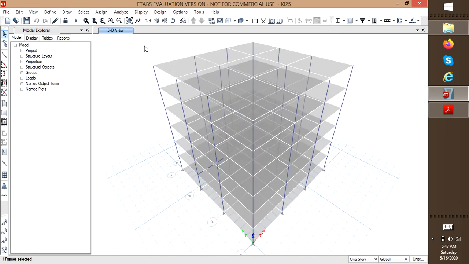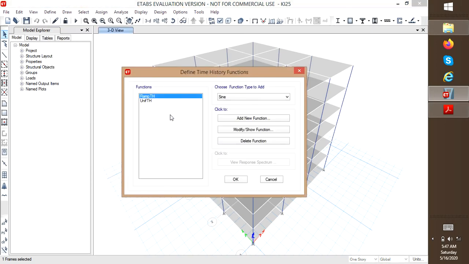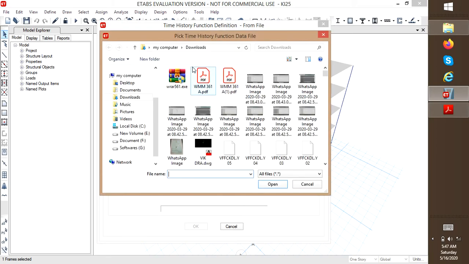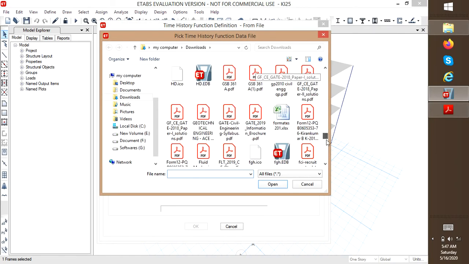In 3D view, repeat the same procedure you did for response spectrum. Go to function, select time history. From file, add new function, select the browse option. You need to browse it from the file, so I will browse from my desktop.